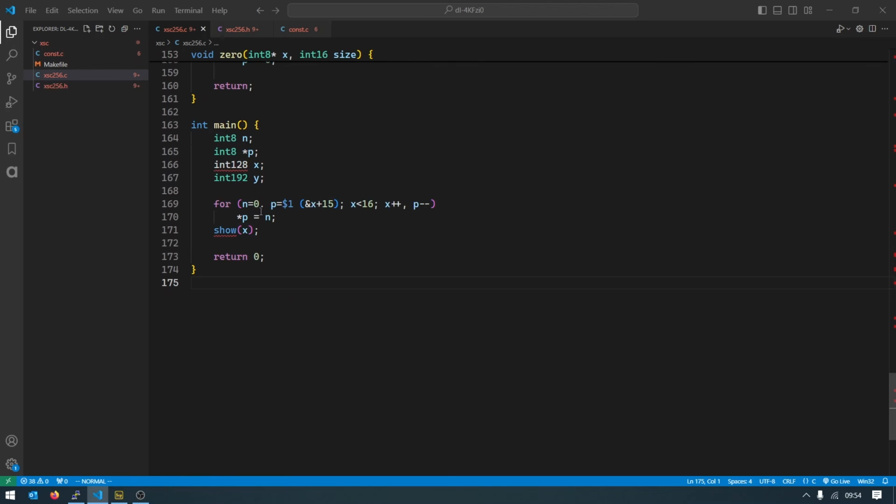Let's see, we set n to 0. We set p to the last position of x.